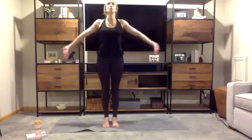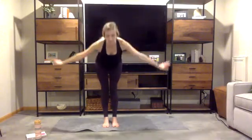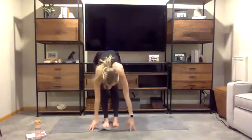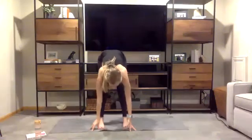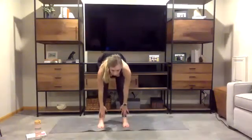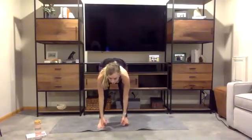Good, reach your arms overhead. Exhale, forward fold. Spread your feet about hips width distance. We'll find a quick forward fold of our choice. Option here to follow along with me. So deep bend in the knees. Grab onto your big toes.